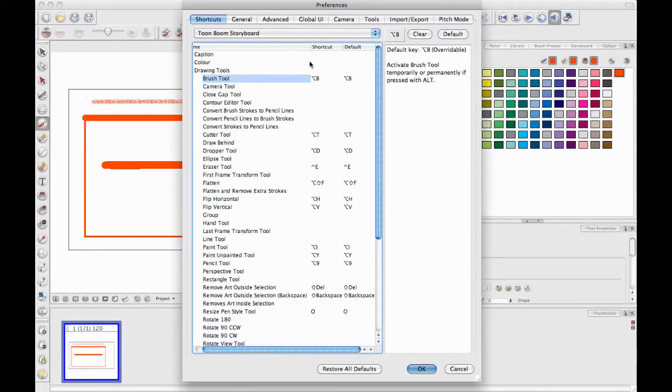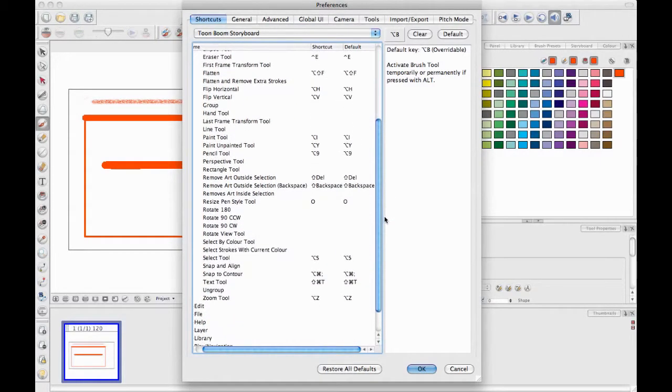So if you hold down Alt and then press B, it's going to switch to that tool permanently. And you notice all of these drawing tools have an Alt. So Alt V is going to flip vertical, and Alt T is going to select your cutter tool, and so forth.